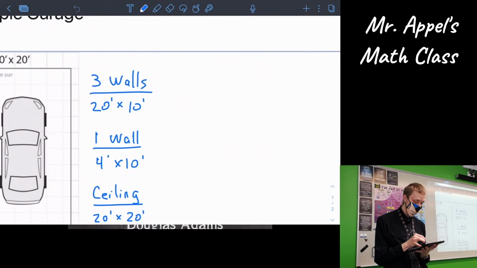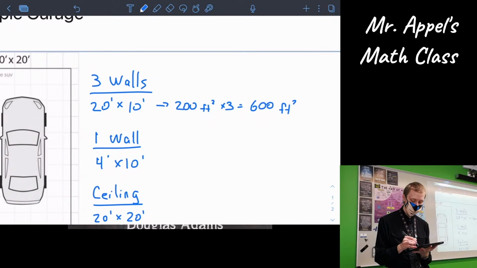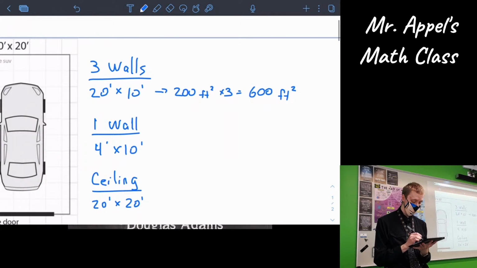So on 3 walls, we have 20 foot by 10. That is 200 square feet times 3 walls is 600 square feet. We've got this guy, 4 by 10 is 40 square feet.